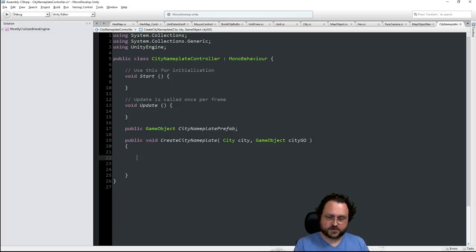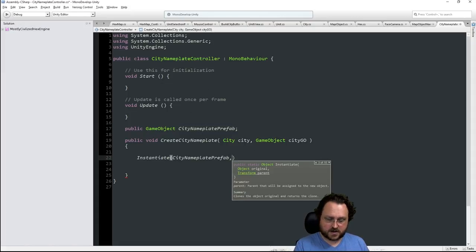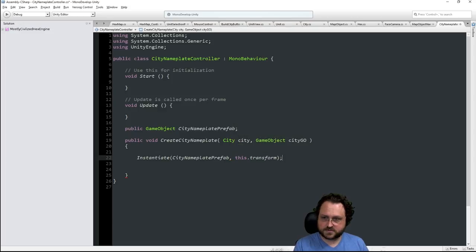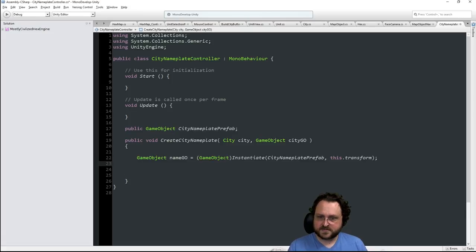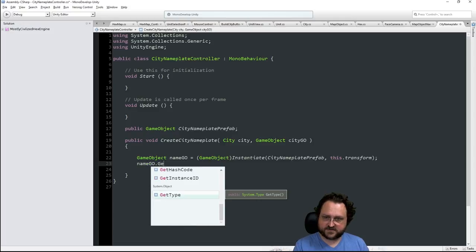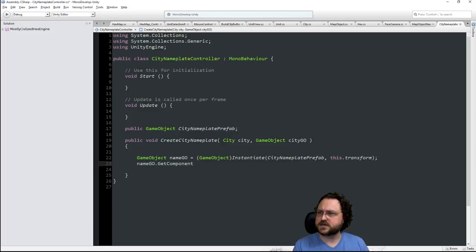So what we're going to do is instantiate a new copy of the city nameplate prefab within ourselves, this.transform. So this is going to be game object name game object is this. And name game object will have a component on it, which is the map object nameplate. And it has to have a target, which is the city game object. And then other things properly. But we can have that set up.